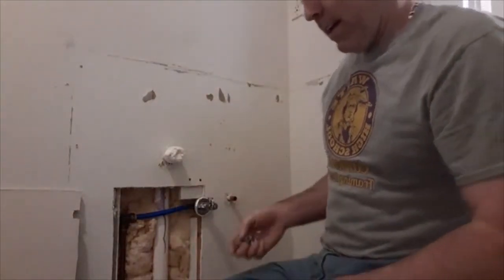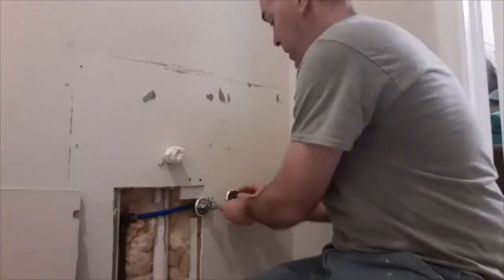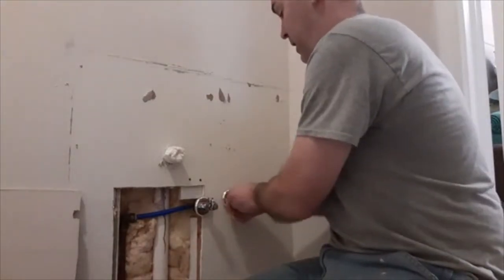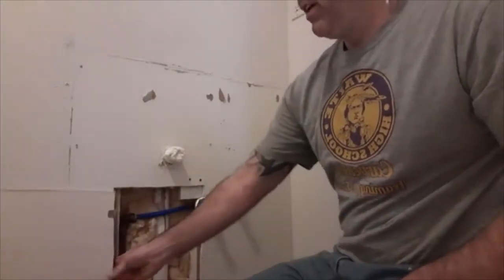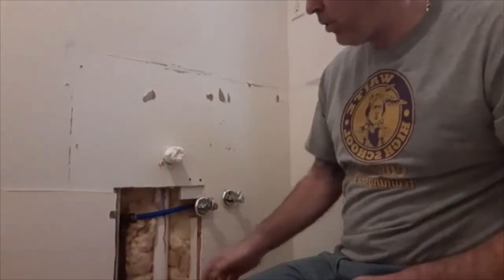This one's not on yet. I'm going to add, this was sitting there, add the beauty ring to it, and I'll get that on there. I have the drywall here that I'm going to have to patch and put in. I'm going to screw this in. I've added some boards to screw it in.